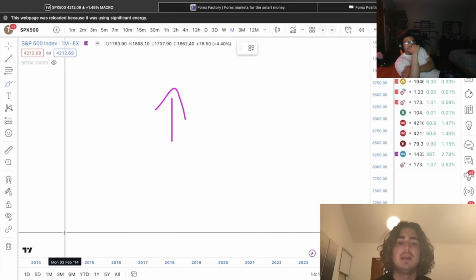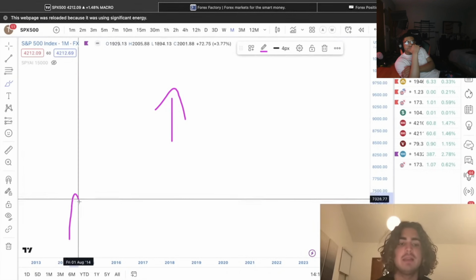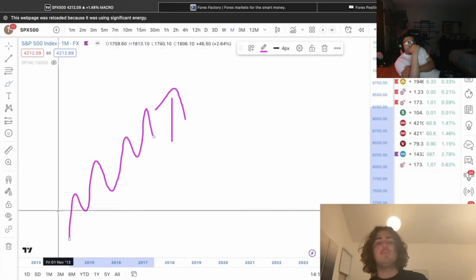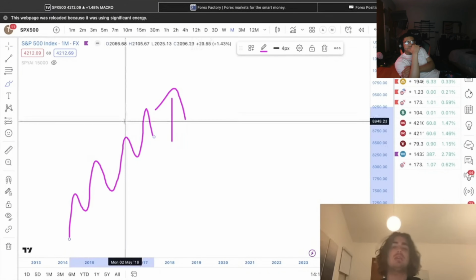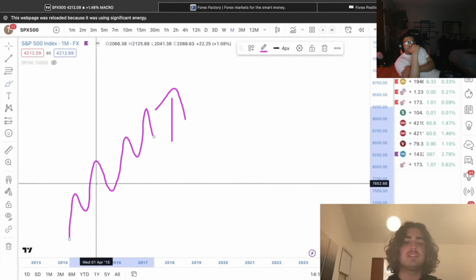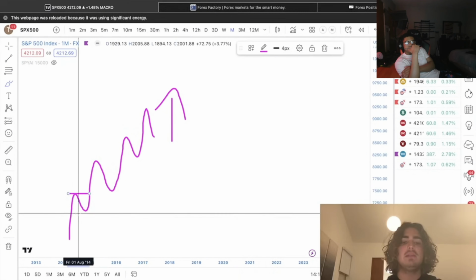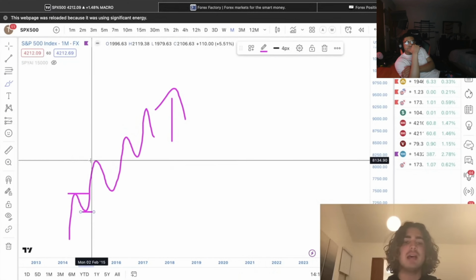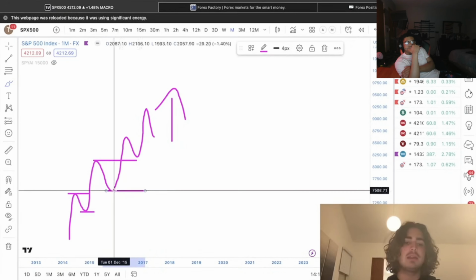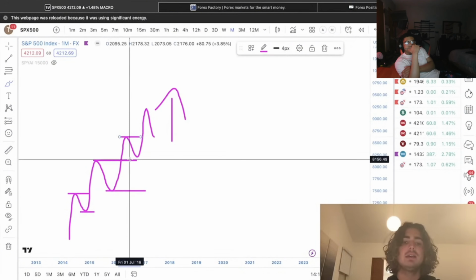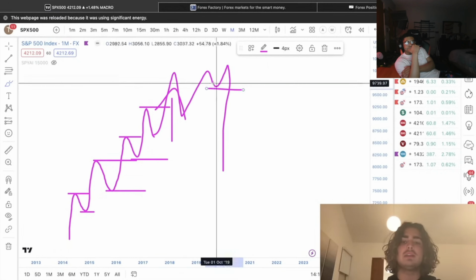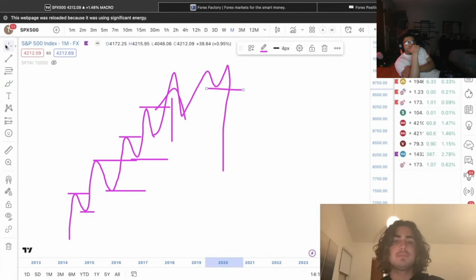It moves in higher highs and higher lows. It'll look something like this, just with a bunch of little candlesticks in the way, and we'll show real life examples of this on charts, but this is a very simplified version of a trend. This is a high, this is a low. When it pushes past this high, it makes a new high that's higher than the previous one, and it makes a new low that's higher than the previous one. So higher highs and higher lows, just like that, and it continues all the way until it breaks its trend.